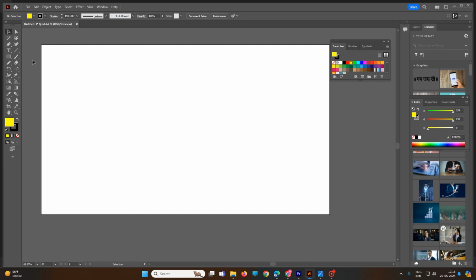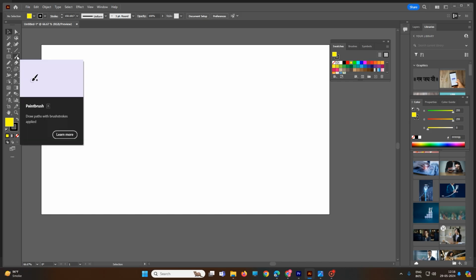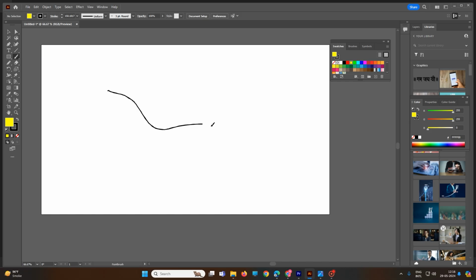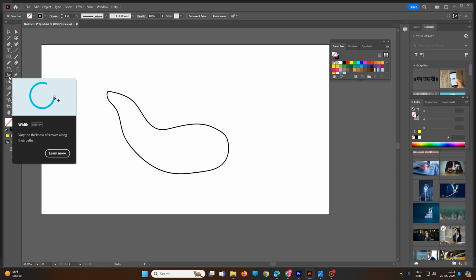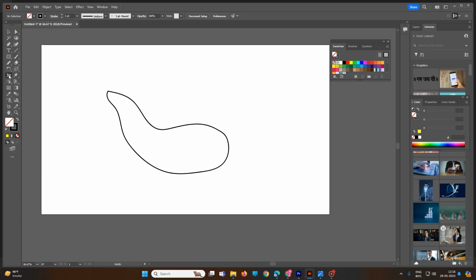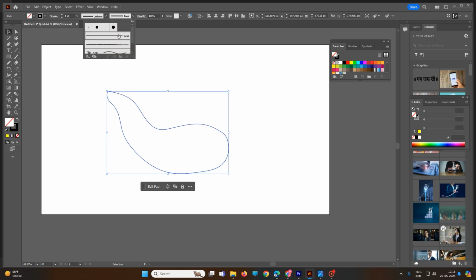The width tool is used to create a design like a paintbrush stroke. We can't increase the width of a path created with the pen tool using the width tool, so we can't use it over here directly. We can use it by converting the shape to a basic outline.